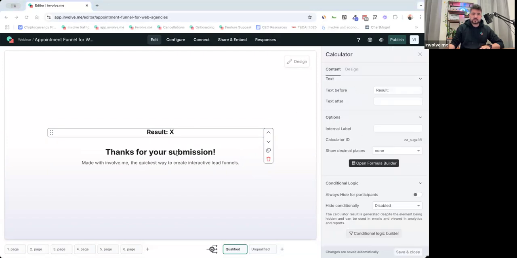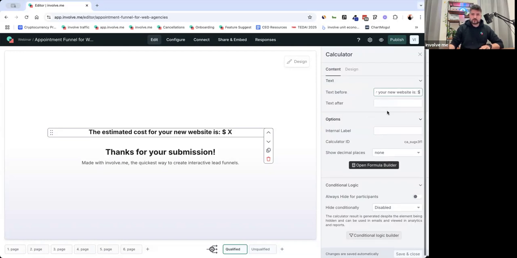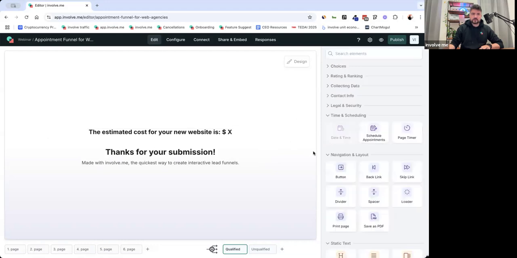I would add a calculator that shows the price estimation. So like this. Maybe a $ sign before. Perfect. Yeah, and now you might ask, okay, but how do you calculate a price quote?